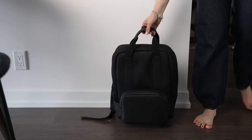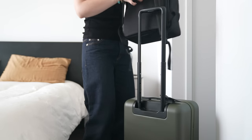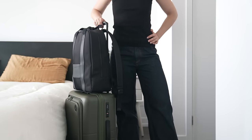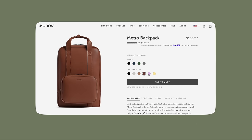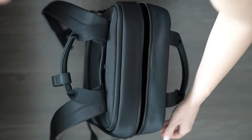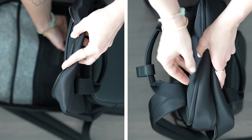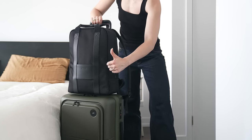As my one personal item, I always bring my Monos Metro backpack. I've been carrying this backpack pretty much every day since I got it and it's held up great. I prefer the nylon bag because of all the commuting I do on Toronto public transit, but they also have sleek options made of vegan leather if you prefer a more fashion-forward look. There are so many handy compartments and pockets, and everything's really easy to access — great for when you're panicking to get all your stuff in the bin at airport security. Plus, Monos is a Canadian company from Vancouver, which is sweet.